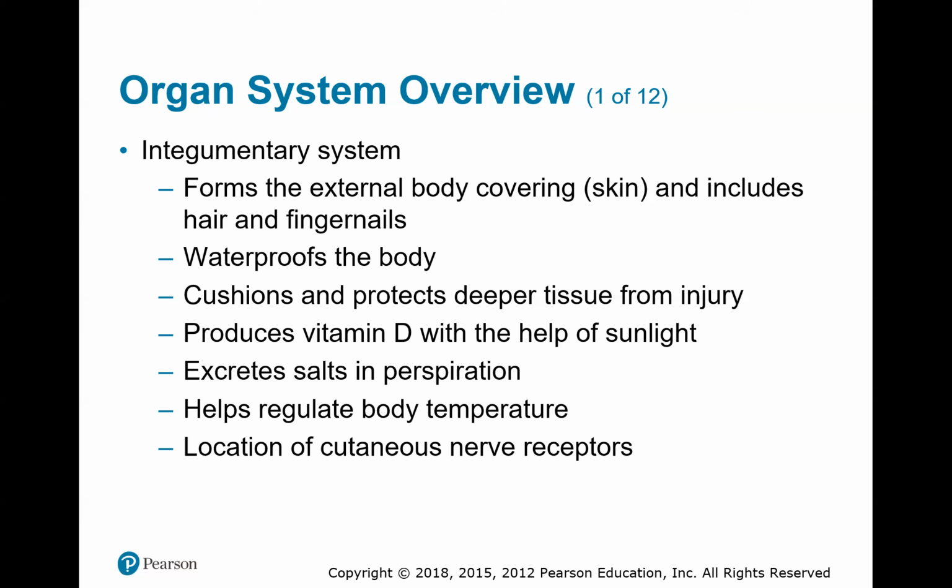Not only that, we also have nerve receptors within our skin. They're called cutaneous nerve receptors. What they do is they help us with sense of touch, they help us with pain, they help us with temperature modifications. So again, it allows us to have some sort of response to our external environment. And then we can also share that with our internal environment to say, hey, I felt something, someone touched me, or something grabbed me, or something hurt me. And it allows us to make a decision based upon whatever that receptor was telling us.